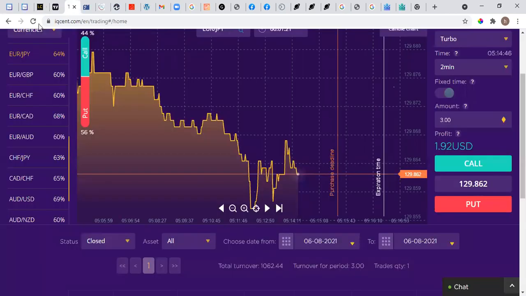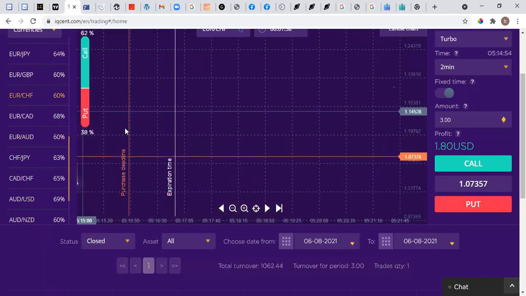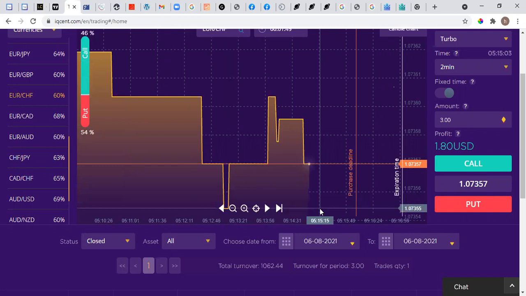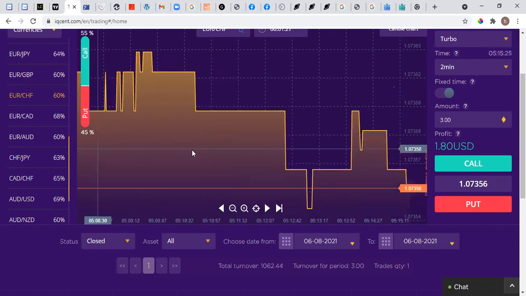If you check your, what's that currency again? Euro CHF. So this area, 355, it bounced on this area. Okay, but I don't like this. Guys, we can't take this Euro CHF. But what I noticed this morning, Fridays are always like this. Sometimes I end up not taking trades on Fridays.